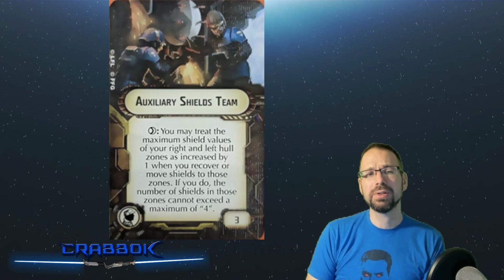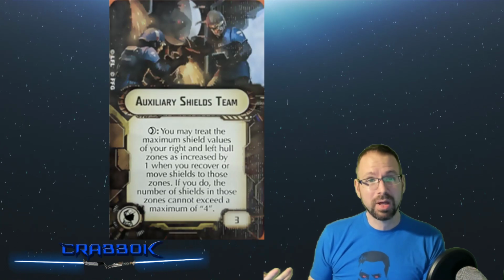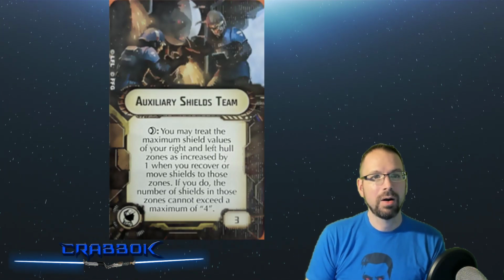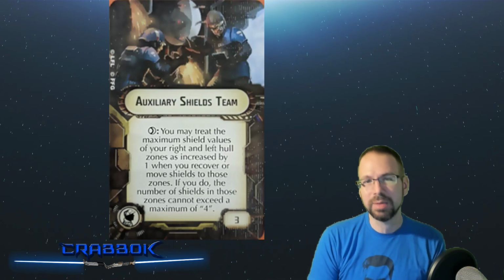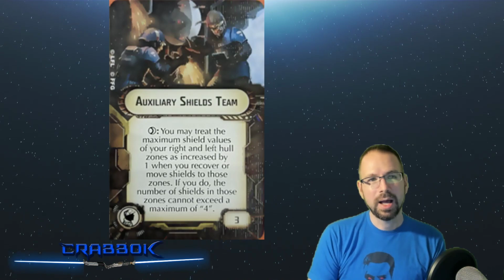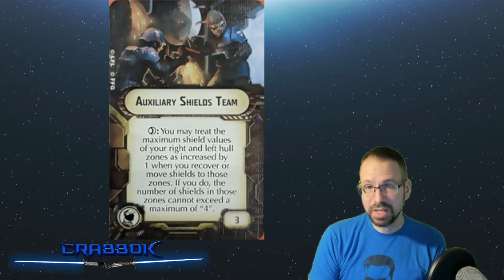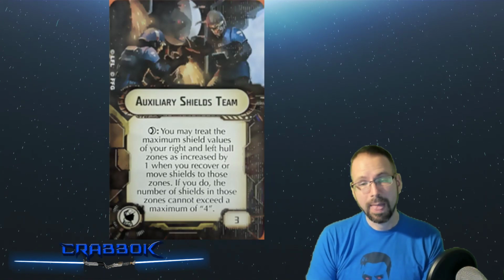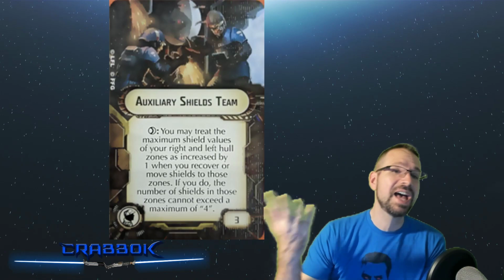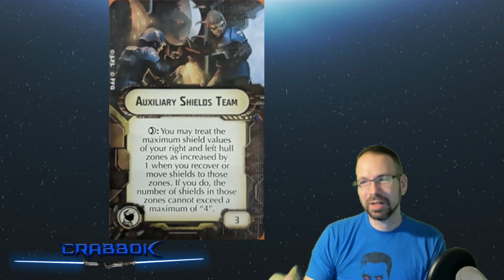So Auxiliary Shields team is a huge card in making multiple Nebulon fleets become viable, and now all of a sudden your ships are much less likely to be one-shotted. It's a lot harder to do that, and all that it's really going to take is for you to have them queue up an engineering command on the first turn, and all of a sudden, boom, boom, boom. And you know what? There's another title for that as well that can help your stuff do all of that. And we're going to look at all of that.